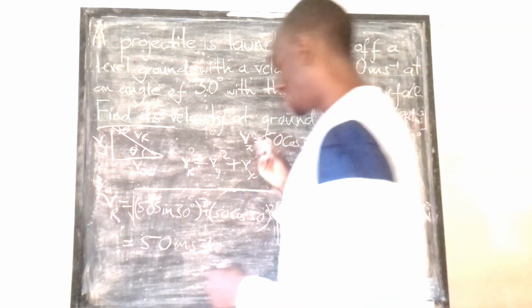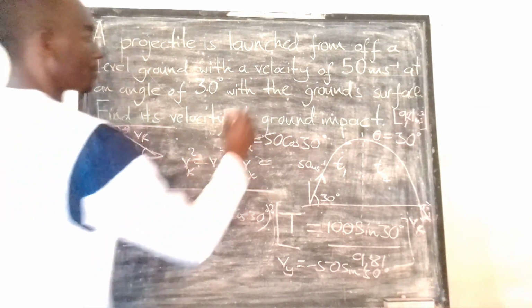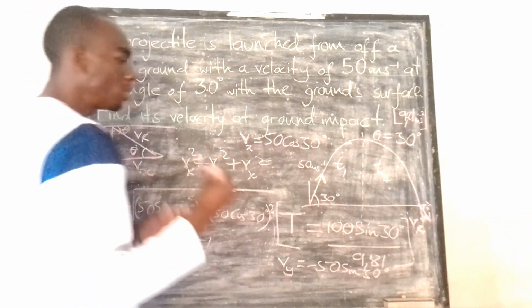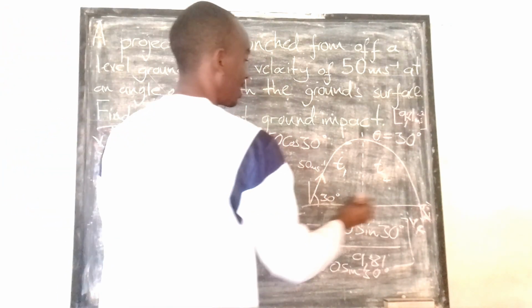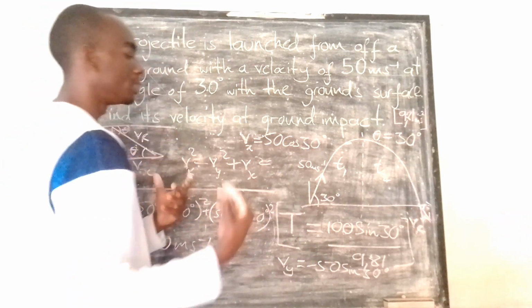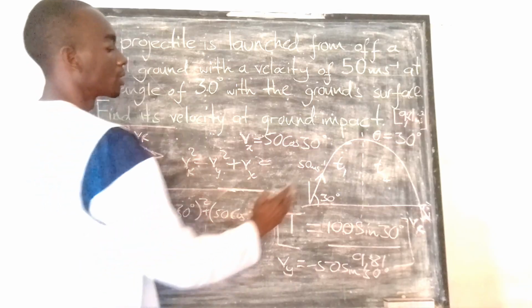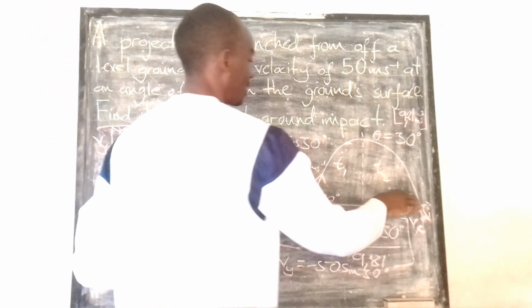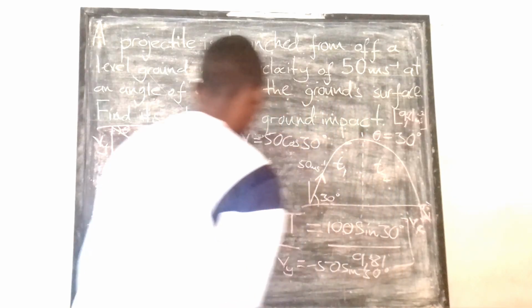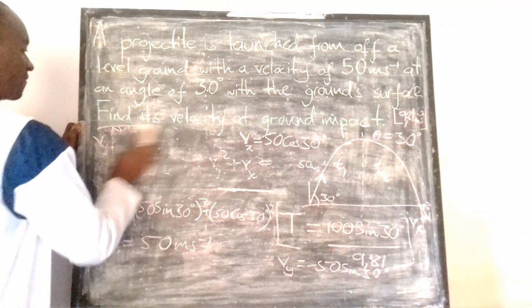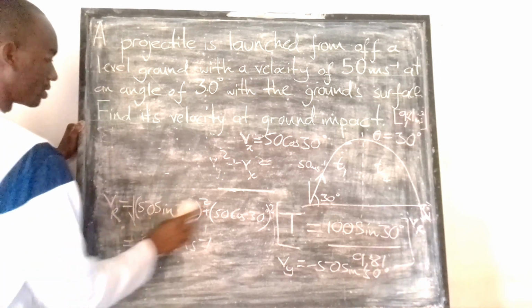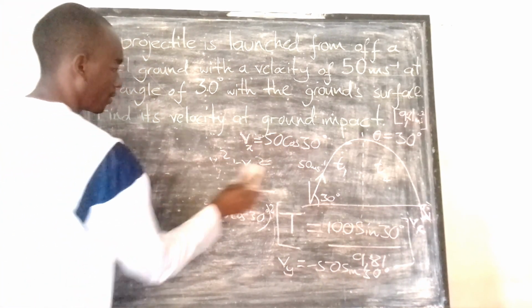So it's like what I said in the beginning, we've got 50 meters per second and 30 degrees. Again, for this, the only difference now, I'm not saying these velocities are equal. No, the magnitudes are equal, yes, and the angles are equal, yes, but the velocities are not equal. Why? This is in a different direction, and this is in a different direction. So how do we write the velocity now? We now found Vr as 50 meters per second. Keep this in mind.